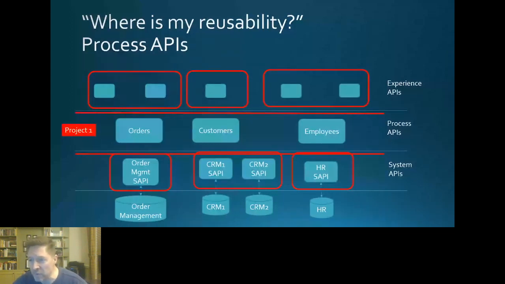Now remember, Salesforce, of course, is going to keep customer data, but for many organizations, Salesforce is not always the system of record for customer data. So that's important as a distinction. It's often the case that customer data is synchronized to Salesforce and also back to the system of record. Now, it's not common, but it happens. The point is that process APIs should be reading data from those systems of record and not necessarily from systems that data is synchronized to. That's an important distinction.